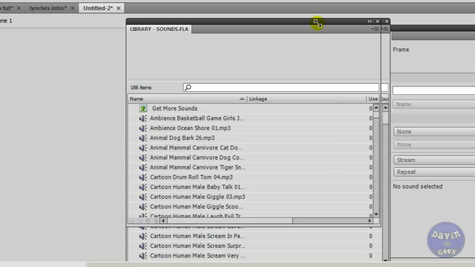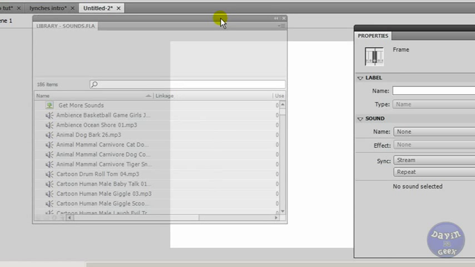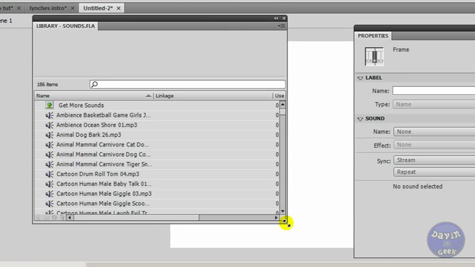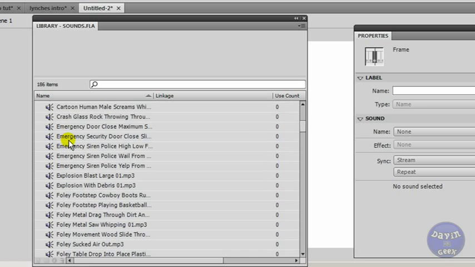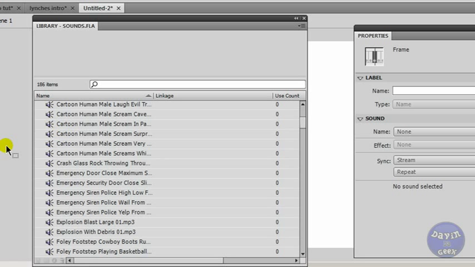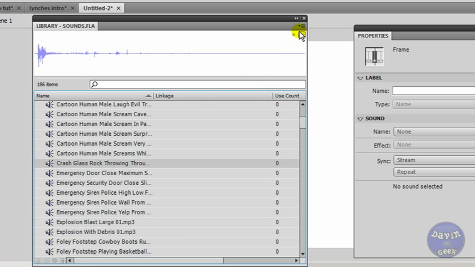And if you don't have this, then you probably got rid of the files yourself or did something. But here are some interesting sounds. They have gunshots and all kinds of cool stuff. I don't know if you guys can hear it, but let me turn up my speakers. I'm turning up my speakers now. Let's play this.